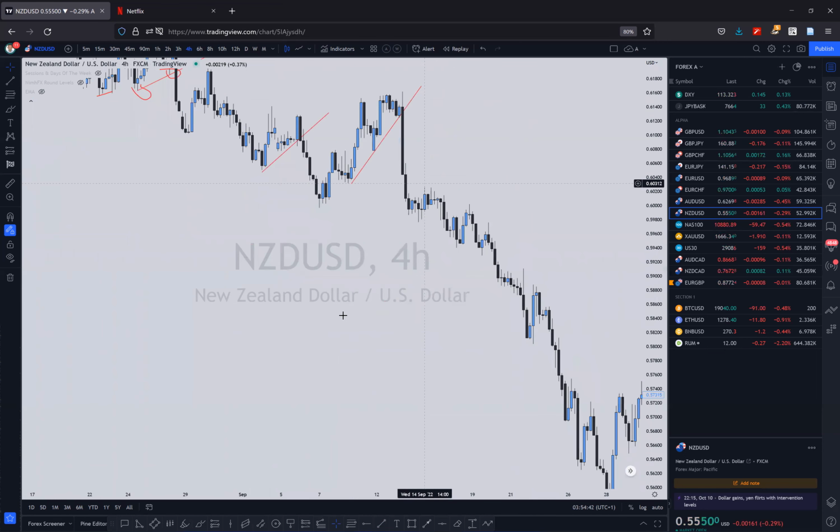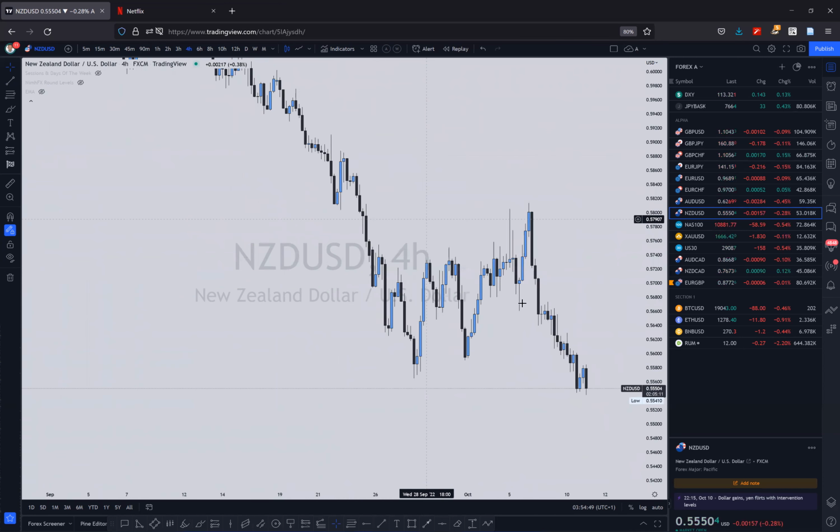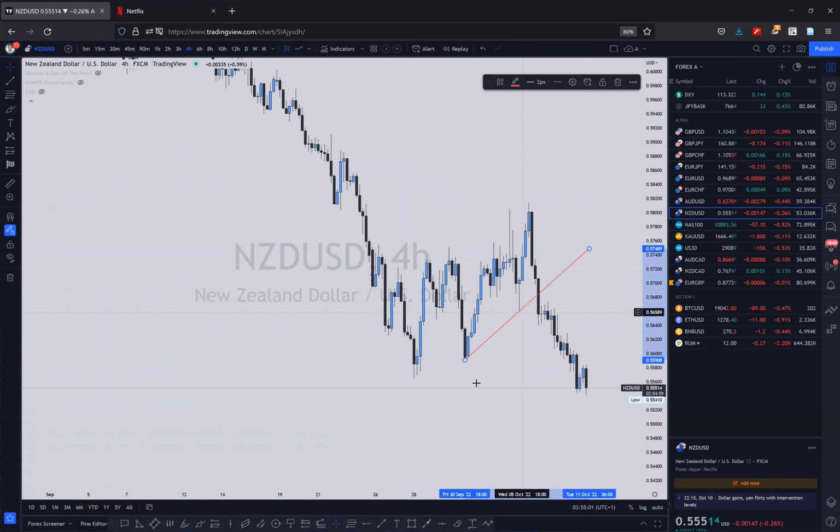Okay. And like that. So up onto here, you don't have any other level that you could connect. One level that you could connect from this current price here would be this level and this level. So again, if you are drawing your trend lines, you are connecting the wicks, where the wicks are. So you are not drawing your trend line like this, but like this. You're connecting them to the wicks.